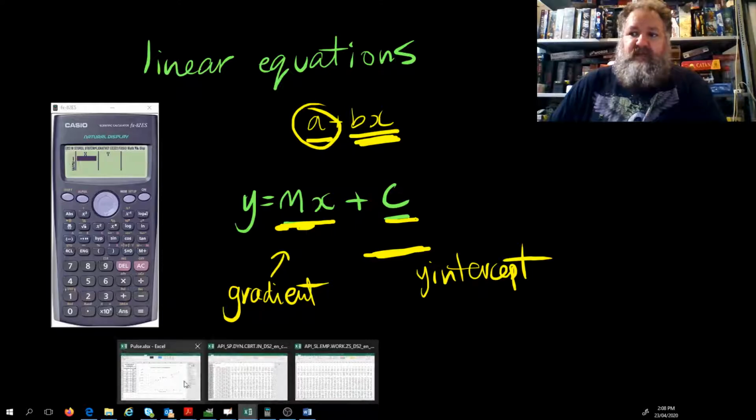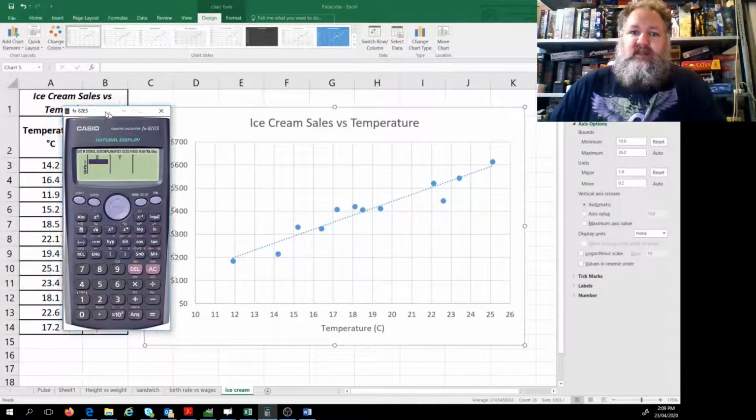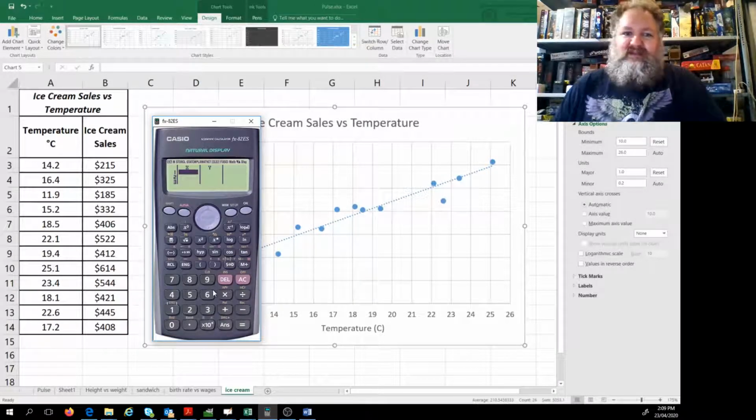Okay, so let's get back our information. Here we've got to put in all these points, all these bits of data. So can I do this kind of quickly?